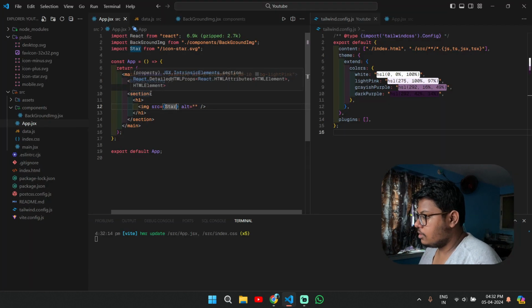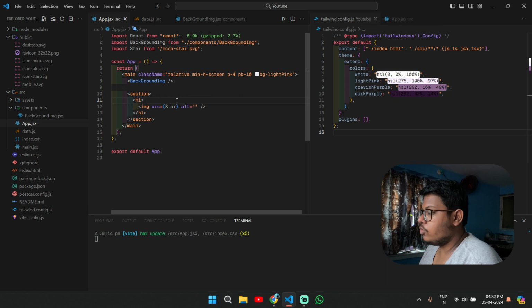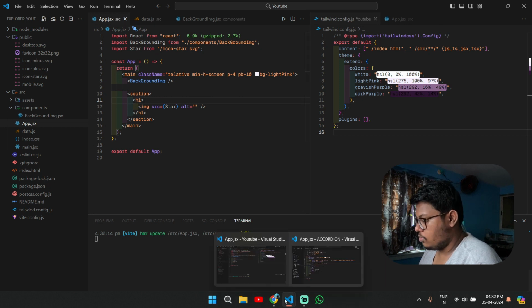So to fix that, this section will have some class name along with this h1. So let me quickly give those class names and explain it to you.